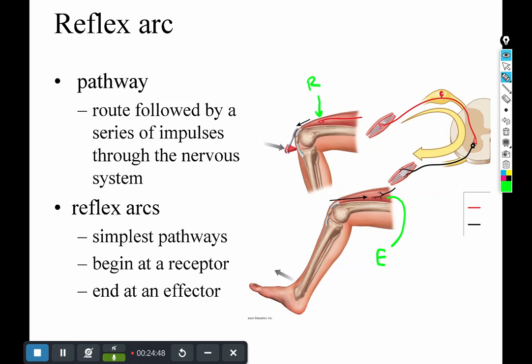And you'll notice that in this particular reflex arc, there is only one synapse. So usually we would expect to see a sensory neuron synapsing on some population of cell bodies in the dorsal gray horn. But in the case of reflex arcs, that's an exception because we don't have time for interneurons to talk about whether or not we should do an action. We have to have the action done now. So this would be classified as a monosynaptic reflex arc, meaning one that contains only one synapse.